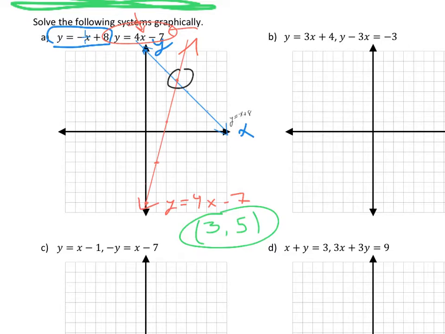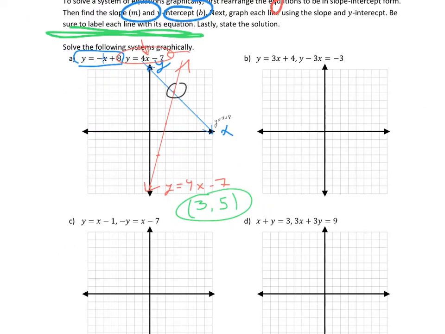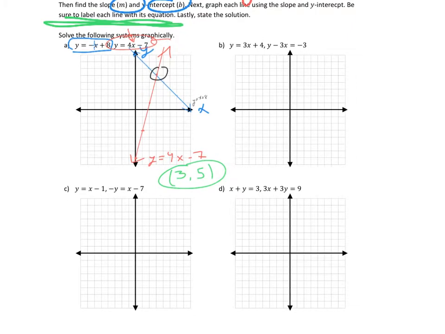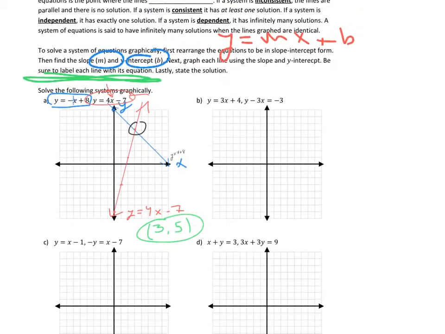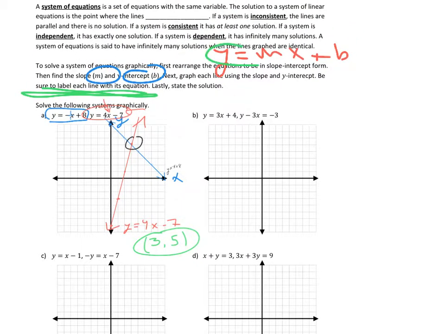So B, C, and D are all exactly alike. You're all doing the same thing, with the exception of we must again always make sure we're in slope-intercept form. So y equals mx plus b. So the next three, both equations are not in that format. So we go back to Unit 3 and look over how we do that. We solve each one for y, and not a negative y, but a single positive y.